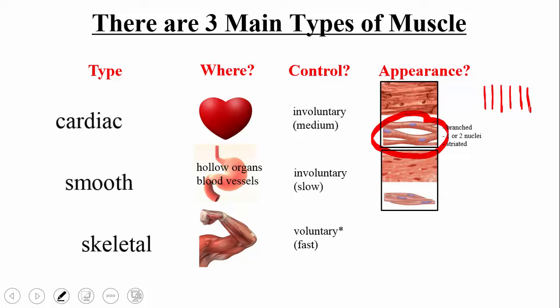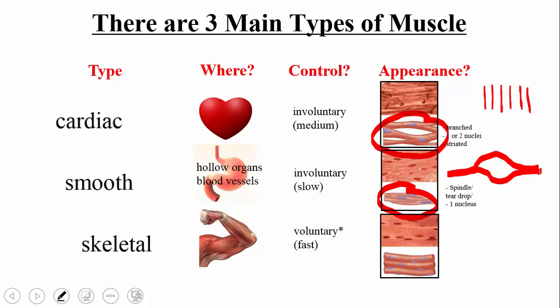Okay, let's look at smooth muscle. Smooth muscle looks a little bit different here. So here, these muscles have a spindle or teardrop shape. So if you look at this picture right here, you'll see that their shape is something like this, sort of like a teardrop or a spindle. That's what they look like. Also, you'll notice that they only have one nucleus, as opposed to 1 or 2 nuclei. The smooth muscle only has one nucleus.